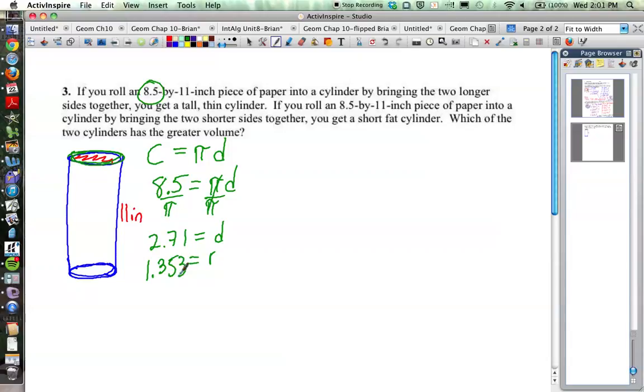Like I've said before, we want to try to not use rounded answers to make another calculation. And if we are going to use a rounded answer, like I kind of am doing here, let's take it out to a number of decimal places so we can make it as precise as possible.